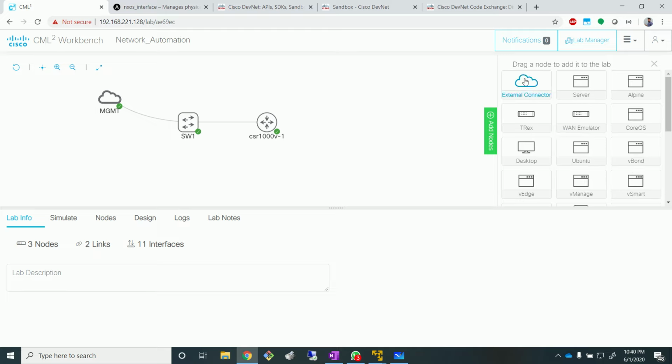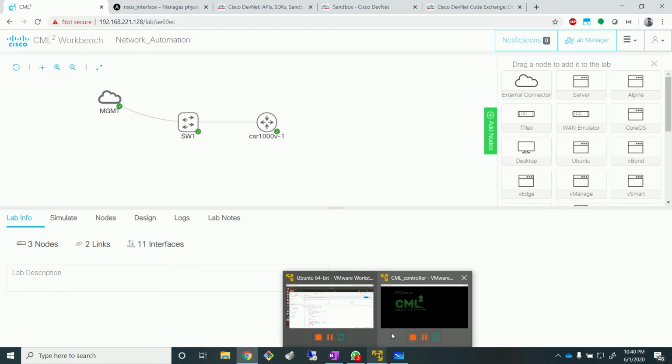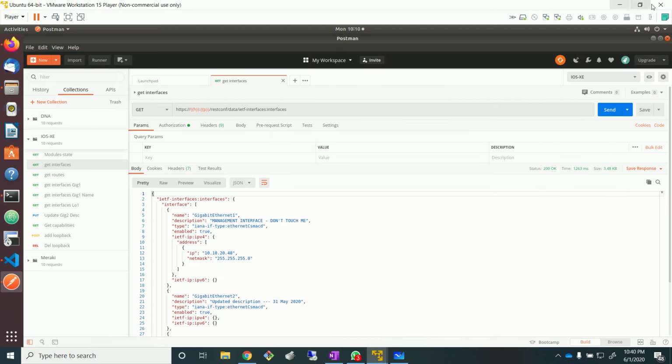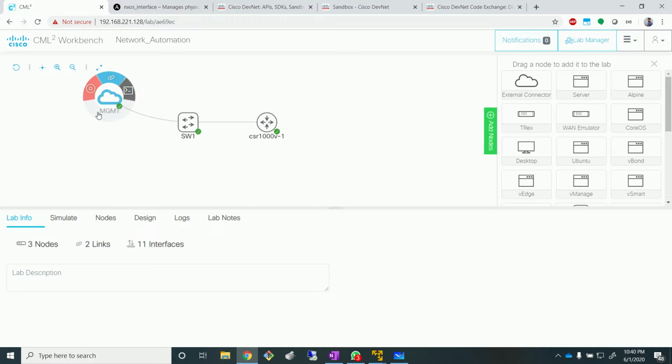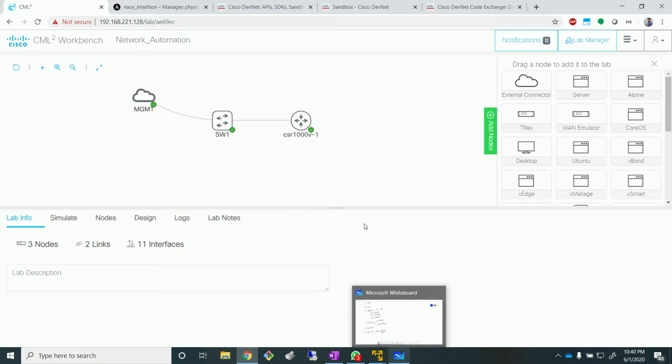and then you also have this whole external connector, which means I have this Ubuntu machine, which is my development machine, and I can connect to my CML labs using something like an external connector. So my PC or the Ubuntu machine lives inside this cloud, and from there I'm able to bridge that connection to the network lab which I'm building over here, and I'll be able to have a quick connection. We'll obviously look into this more in the subsequent videos, but that's also a very important need.